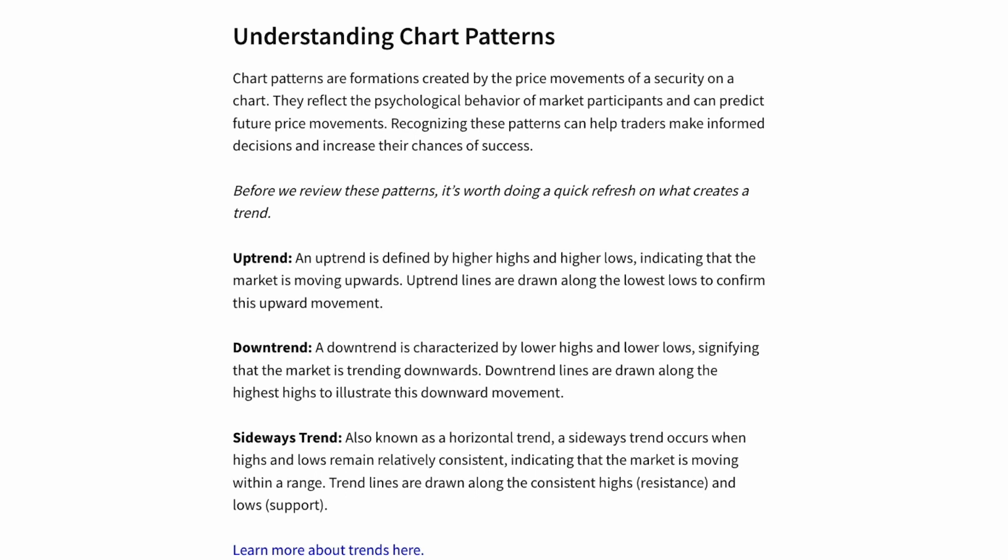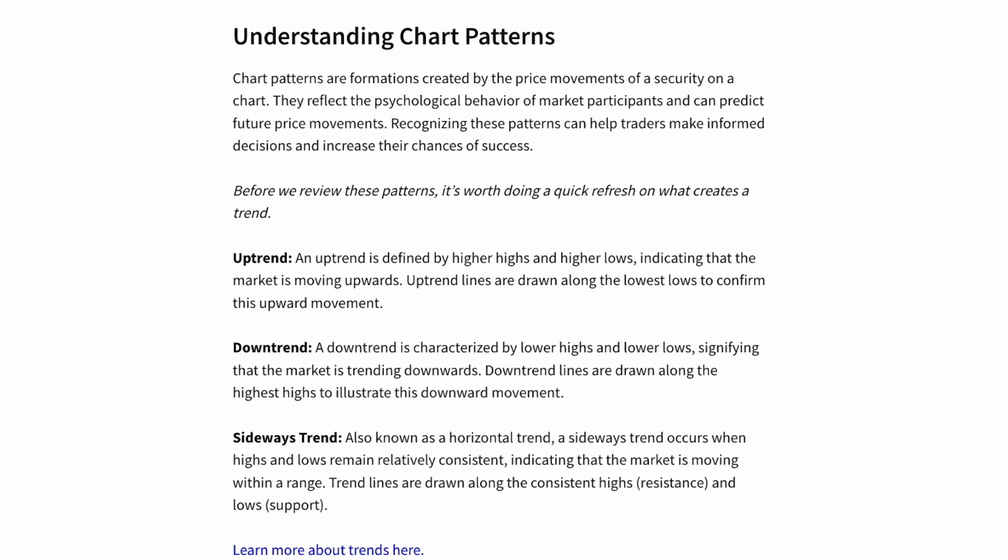what a trend actually is. In some previous videos, we talked about trends and trend lines. So obviously we have uptrends, downtrends, and sideways trends. Remember, an uptrend is defined by higher highs and higher lows. These highs are often referred to as peaks and the lows are referred to as troughs. Remember, stocks go up and down in zigzags. So if we go up to a high and then regress a little bit and come back down to a trough, and then your next high is higher than the previous high, and as you regress and come down a bit, that low is higher than the previous low, then you are in an uptrend. You can see that moving up and to the right.